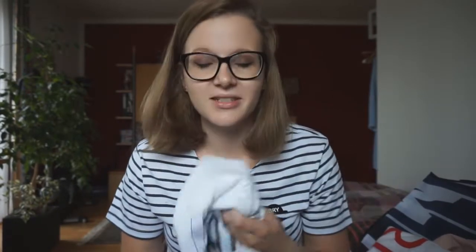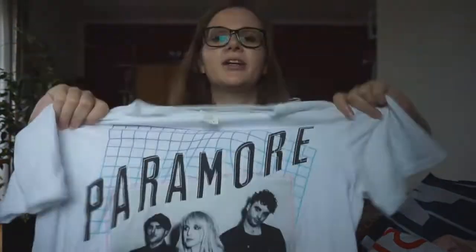Let's start with the tour shirt, because that's basically what I always get. The tour shirt has to be very ugly with the tour dates on it for me to not buy it, because I really like to have a shirt where you can point out like 'I've been there.' It's probably not gonna end up in the online shop for everyone to have — it's just something you had to be on this tour to get. So it's a thing I usually get and really like, and this is what it looked like.